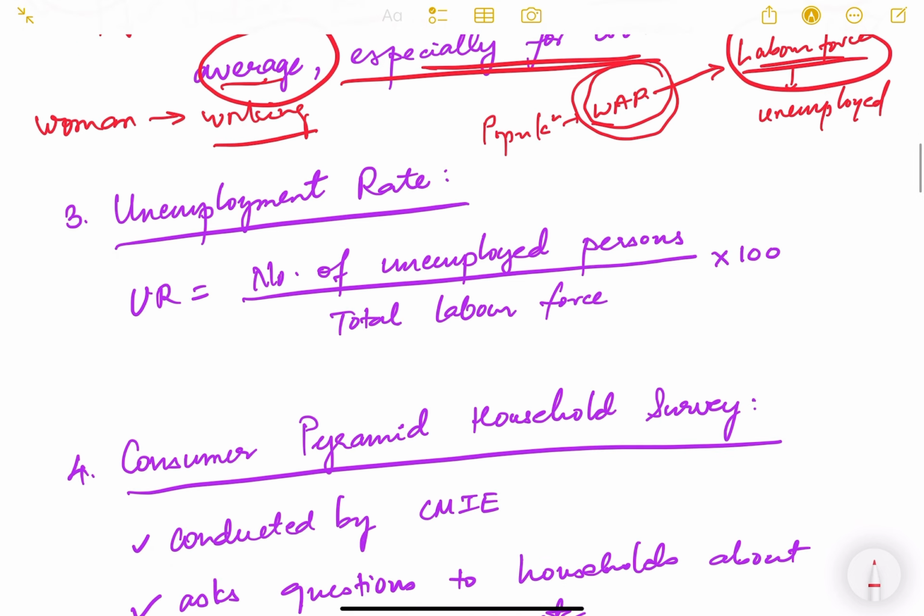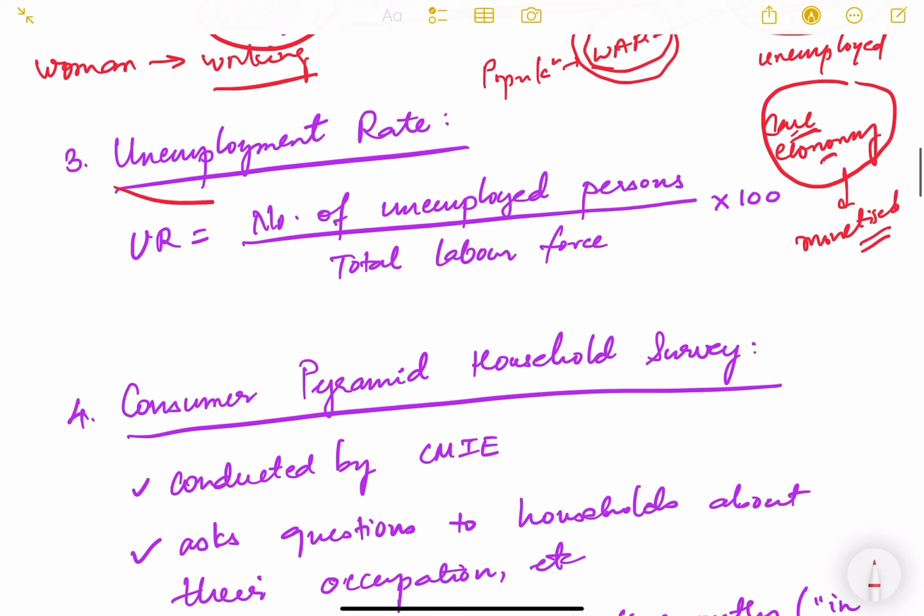There are several reasons for this, and we know that the majority of women in our country don't want to work because they are engaged in domestic work. They are engaged in what we call the care economy. Okay, so they are taking care of children, they are taking care of elderly parents, they are taking care of the home. So they are part of the care economy, but unfortunately it is not monetized. This care economy is not monetized in our country. That means we don't consider it to be a part of GDP, although that is a very valuable service.